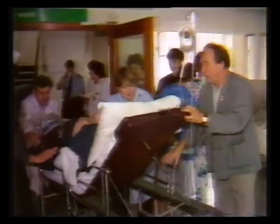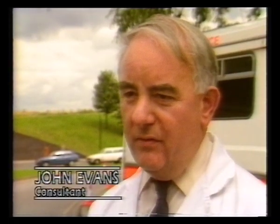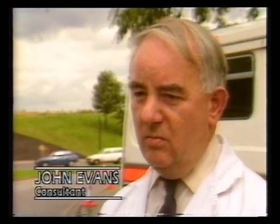In fact, 77 people were taken to Wythenshawe Hospital, which, only 5 miles from the airport, had frequently rehearsed for major emergencies such as this. These people are mostly suffering from inhalation of toxic fumes from the burning aircraft. Some, in addition, have got superficial burns. Some of the people that we have seen are going to require a degree of plastic surgery.